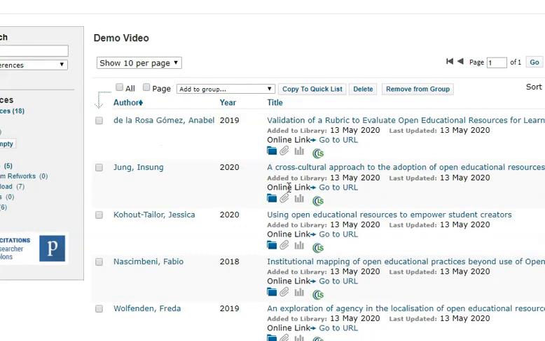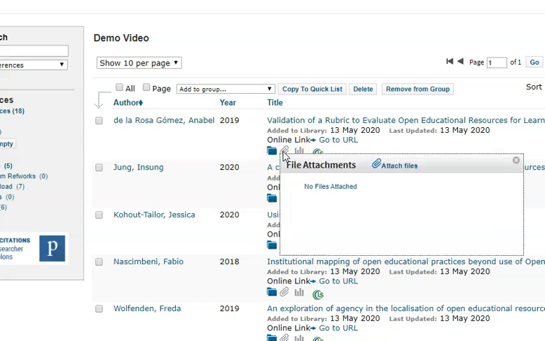An important thing to note with this is that unfortunately, when transferring from Refworks into EndNote, if you have any attachments on your original citations in Refworks, they will not make that transition automatically. So if you are a person who regularly uses the attachment feature within Refworks, you will have to go back in and manually re-add those attachments to the citations once you have imported them into EndNote.